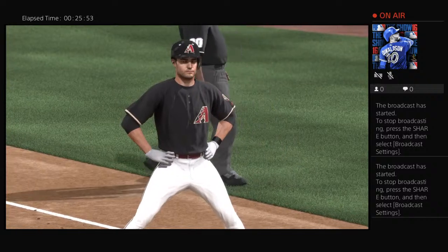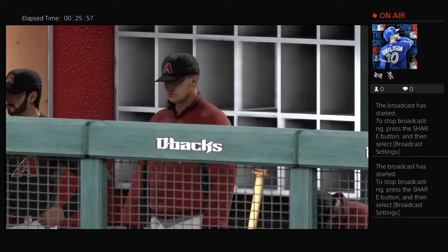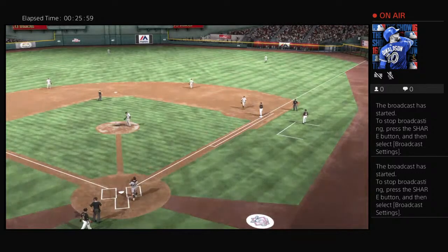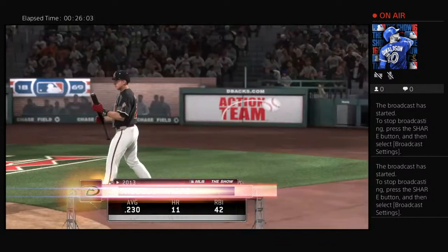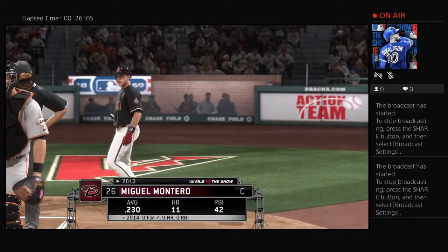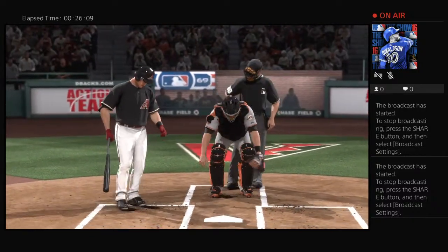And that'll break the string of 5 straight to start the night. They finally get their first base runner here with 2 outs in the second. Good to at least get something on this guy before he really settles into a groove out there. So we're runner at first here with 2 gone in the inning.